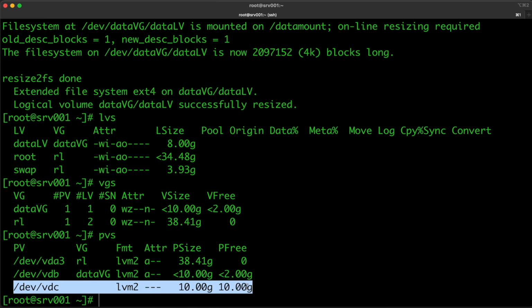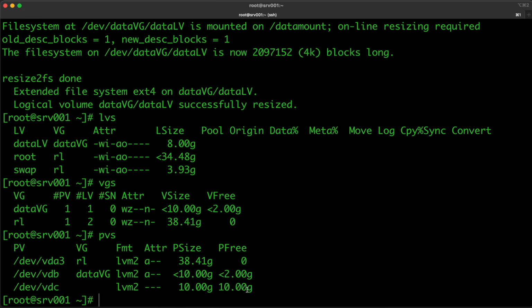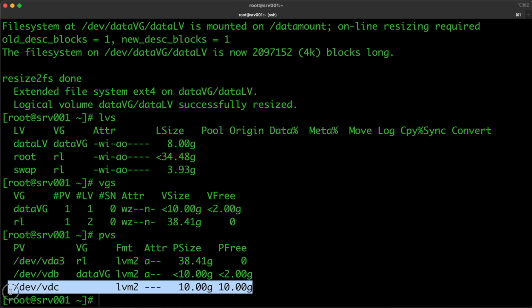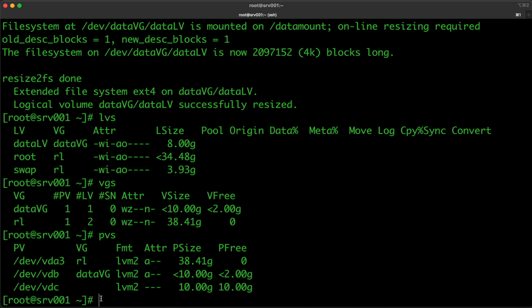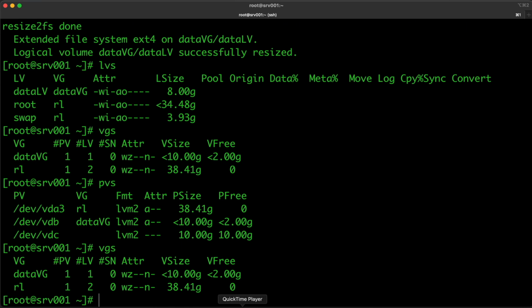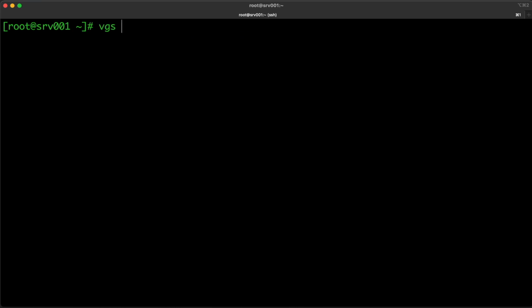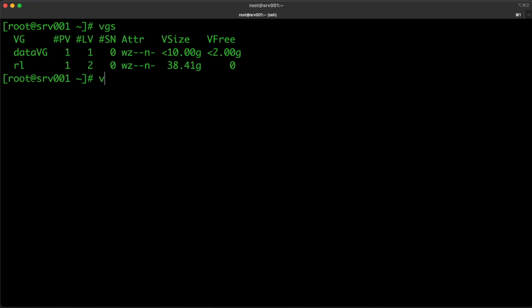So we can easily extend the volume group by taking storage from this physical volume, which was created using pvcreate. So let's go back to VGS again. We have 2 GB free, but we want to add more.